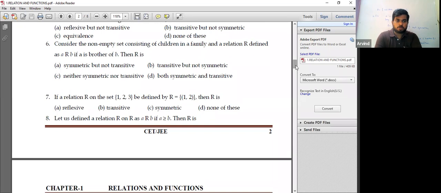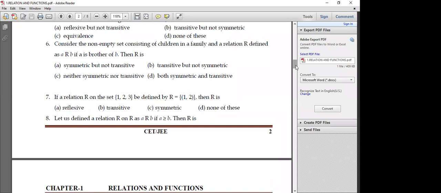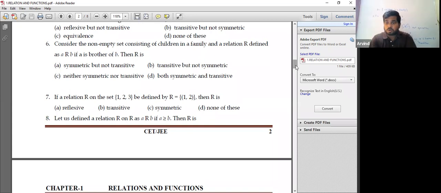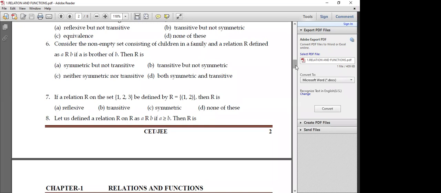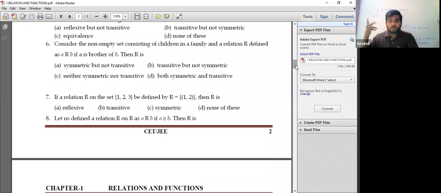R is equal to {(1, 2)}, then can I say R is reflexive? No, sir. It is transitive. Option B is the correct answer, sir. Symmetric it is not. (1, 2) is there, but it is transitive. Symmetric will not hold, but transitive holds. Why? (1, 2) is there, but nothing starts from 2. There is no (2, 3) or (2, 1). Only if they were there would we check whether it is transitive. Only when (B, C) is there, then we would check. So option B is correct, transitive.